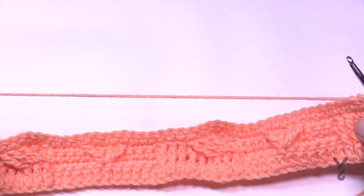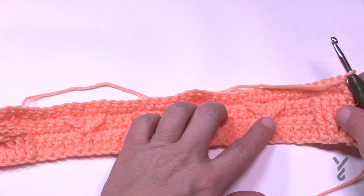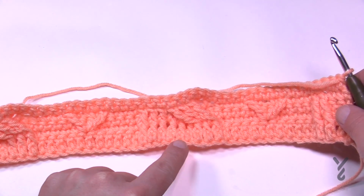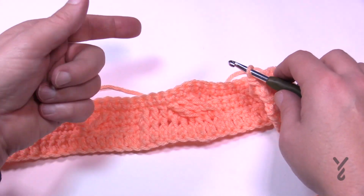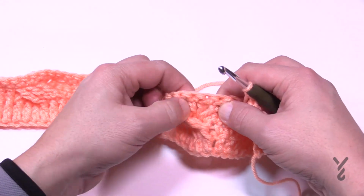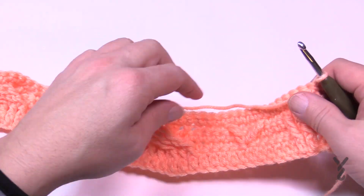So row number 3. Row number 3, now we've just established where those tracks are. We've got the edge now established, so the only thing we need to worry about is the cable. So row number 3, we're just going straight on down into the existing front post trebles that are there. So everything is going straight down. The difference is that because you crisscrossed these 3 here, you're just gonna have to peel them out of the back end so that they appear in the front.